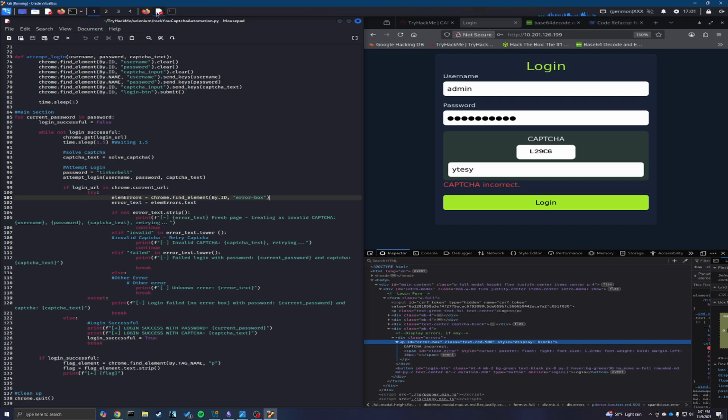Where is it? I'm looking at my code. So by ID dot text. I mean, that makes sense.